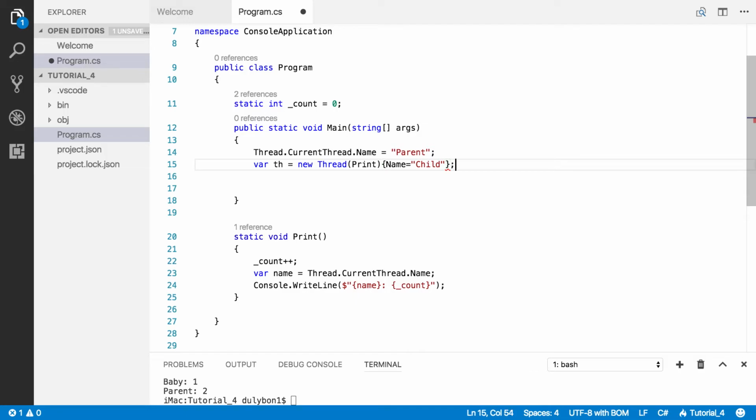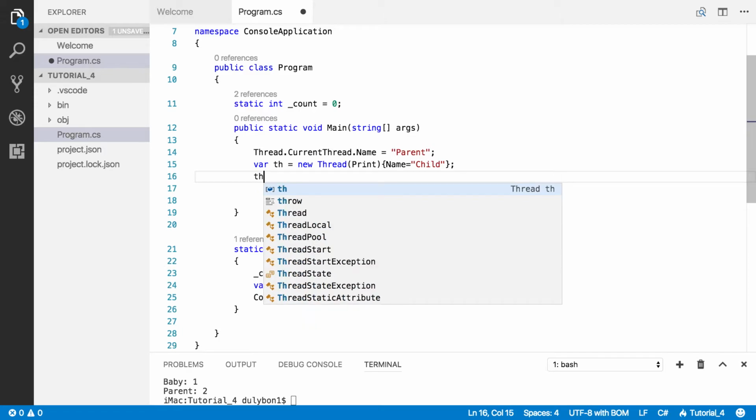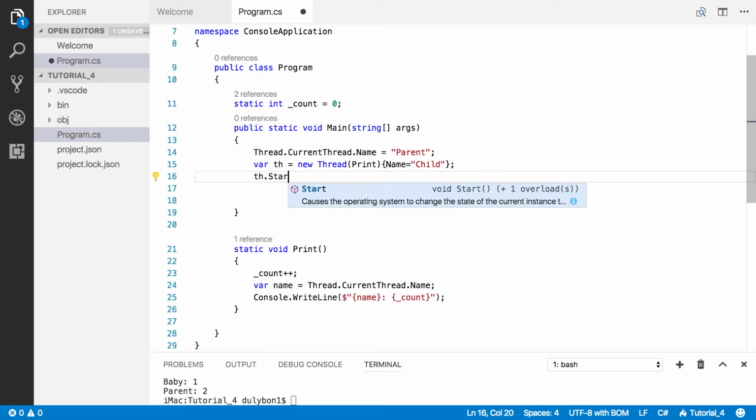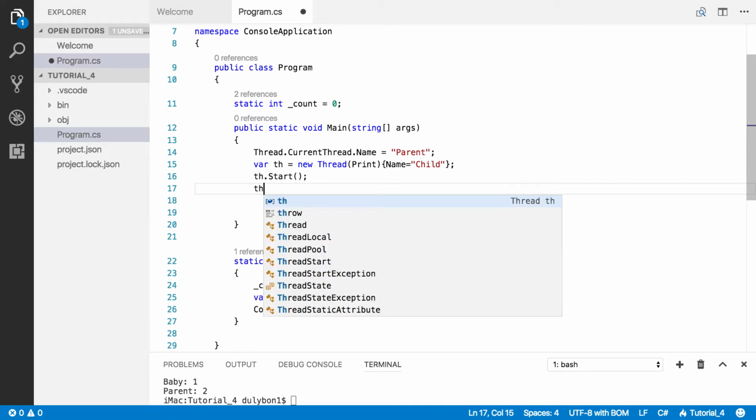Okay, we've created our thread. We can start it. Now, because we know about the join function, to make sure this thread ends before we have the main function continue, let's go ahead and call join.